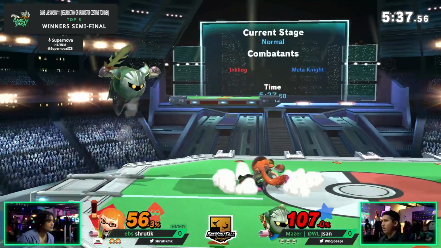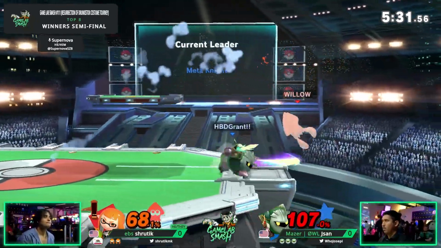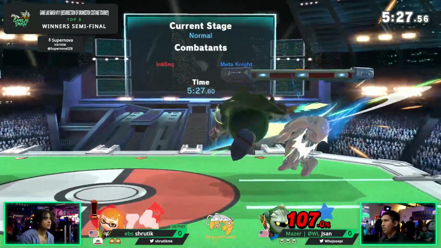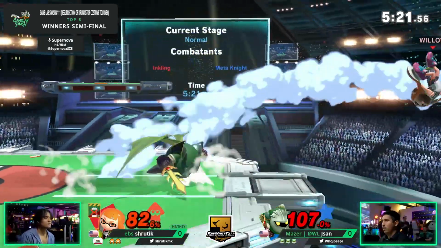Percentage is going to get a two stock lead if he gets pretty great coverage. Up smash just goes ahead and whiffs for Shrutik, and that's speedily punished by the down throw. Jsan looks for plenty of his aerials, and he's going to go ahead and shuffle back onto the ledge. Dimensional cape back on. Here's the nair.